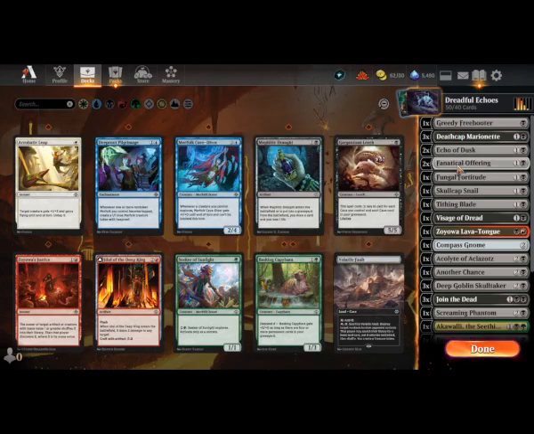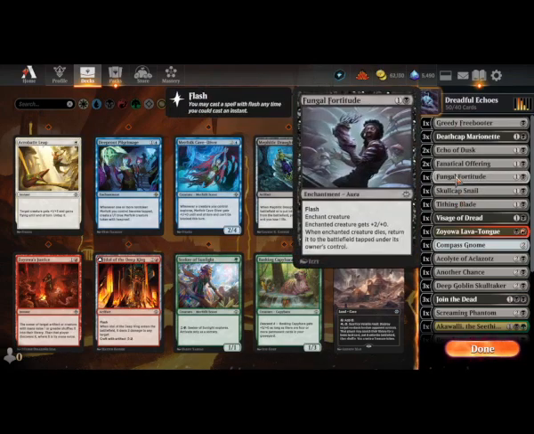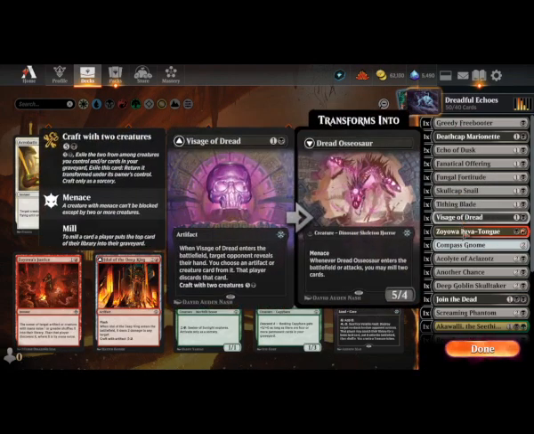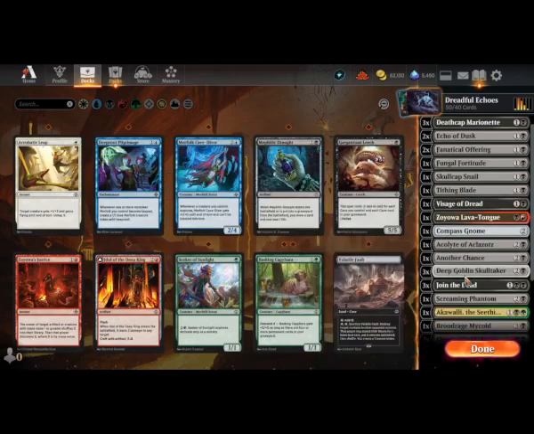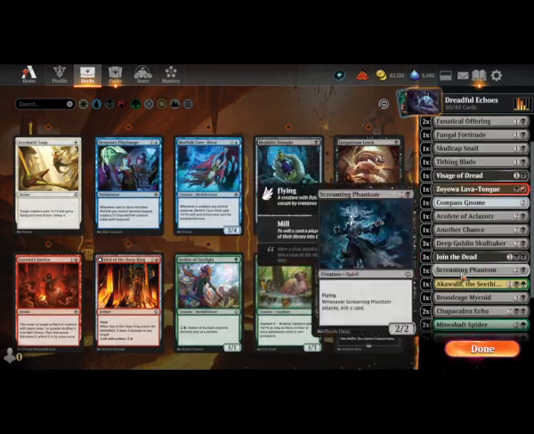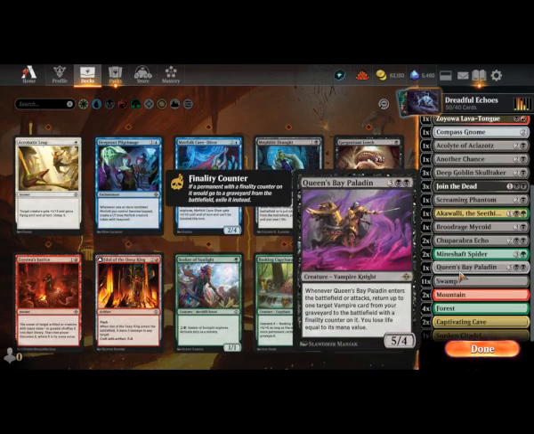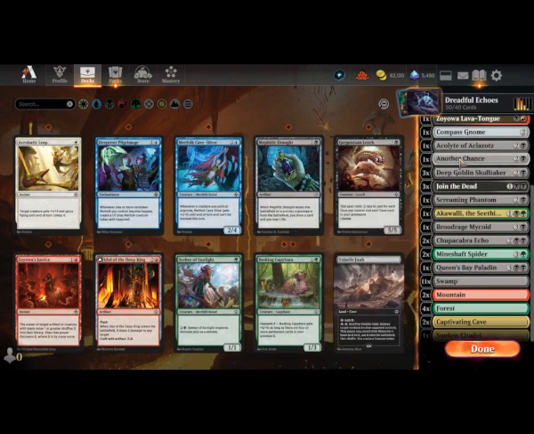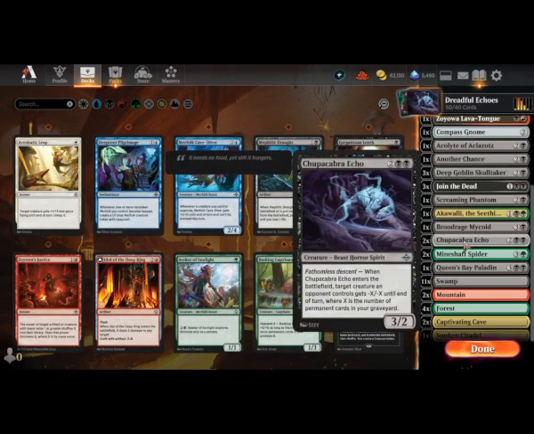So that's 1, 2, 3, 4, 5, 6, 7, 8. So yeah. Probably 7 of those cards came in, so you can keep 1 of them. Probably Another Chance. That seems like a good one to keep. It lets you recycle potentially your Chupacabra.